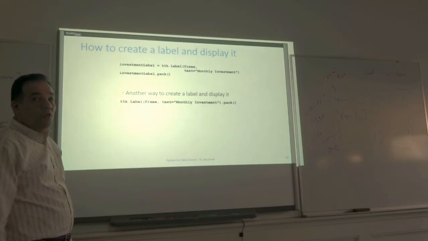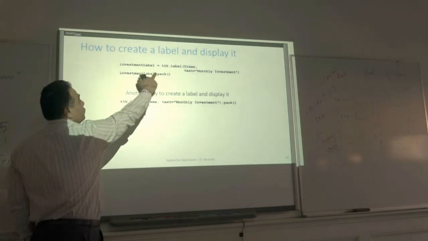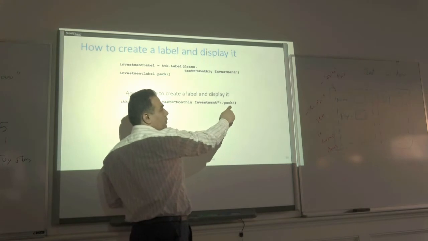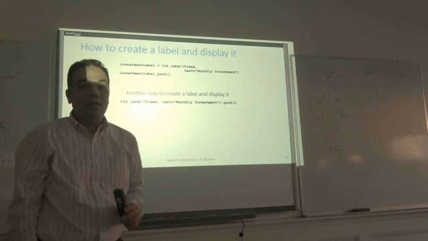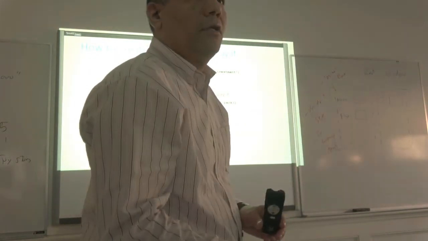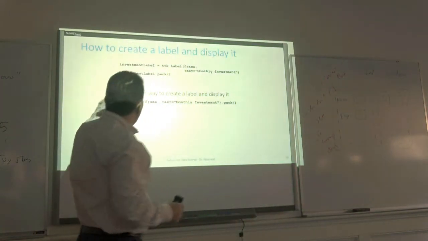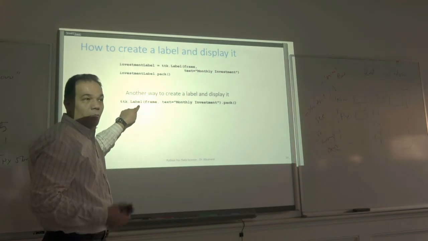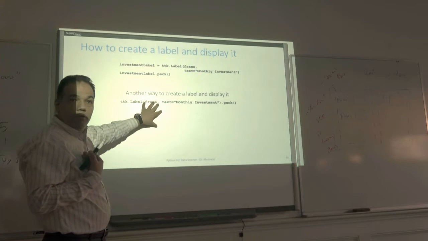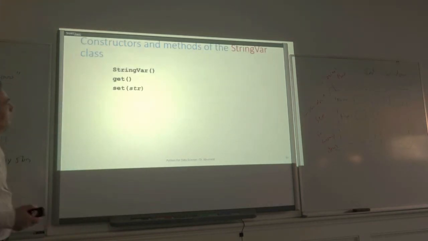There are 2 ways to do the pack. You could have it in different sentences, or just dot pack. You can do it in 2 sentences or in 1 sentence, whatever you like. All right? So you could do it this way, or you could do it this way. Personally, I like to do it this way. Okay? You could do it the way you want, right?